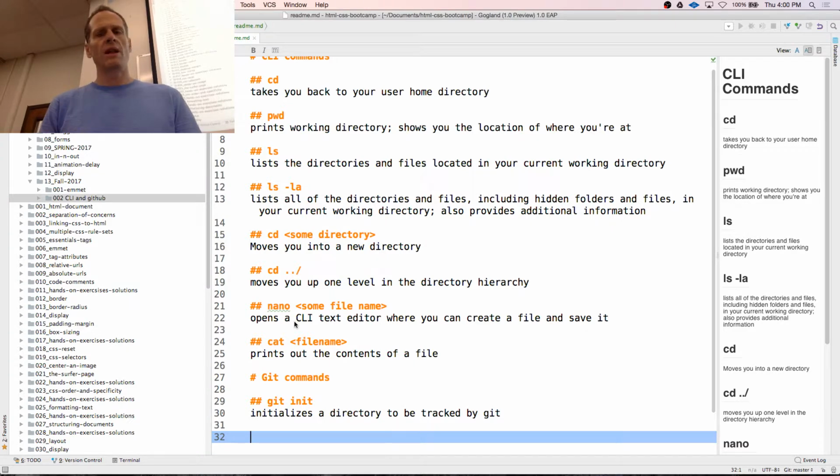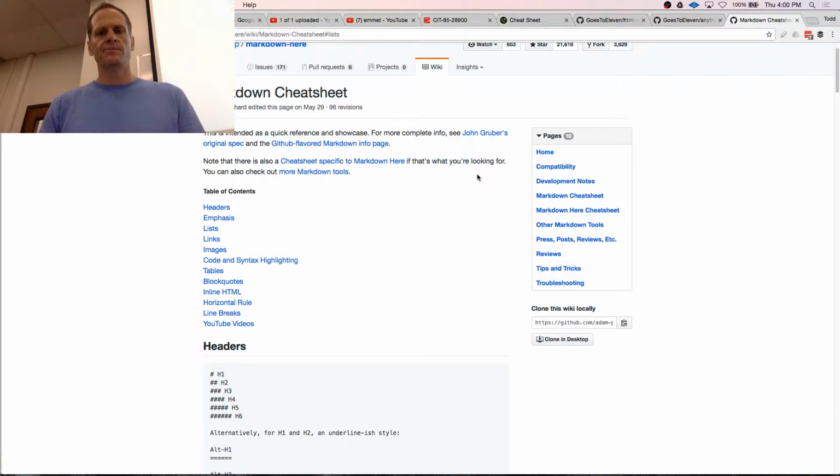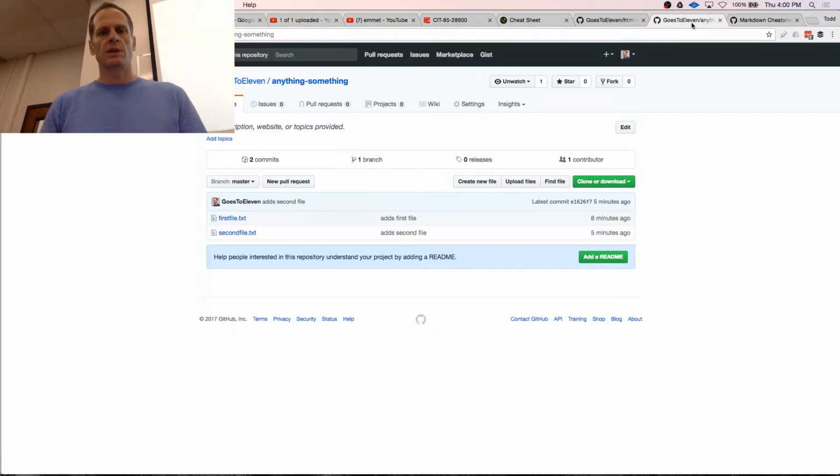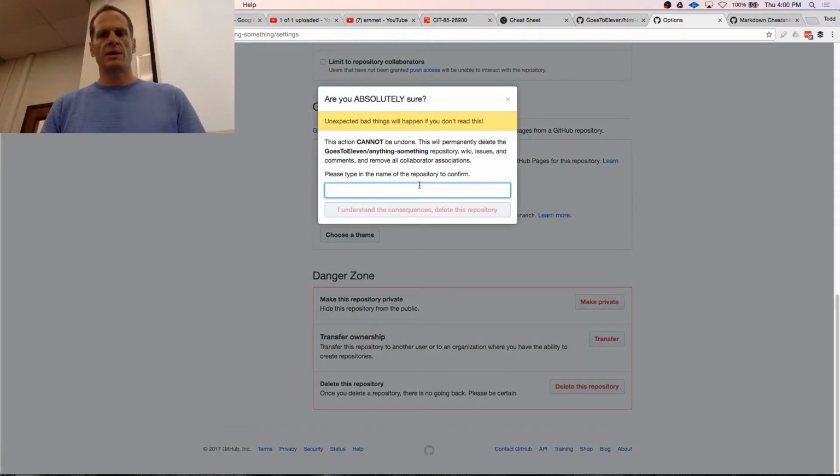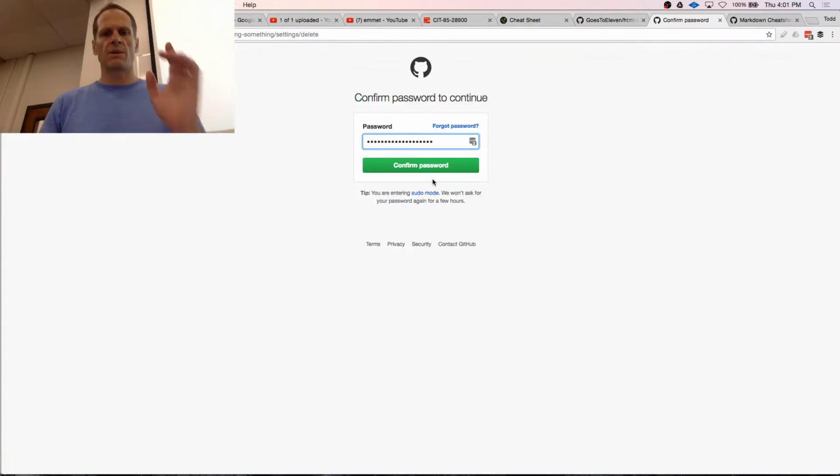And then we followed those commands from here, which aren't there anymore. So to get to them, let me just create a new repository and then delete anything. So to delete a repo, you go to the settings of that repo right there, and you go to delete this repository and type in the repo name, and now that repo's done.